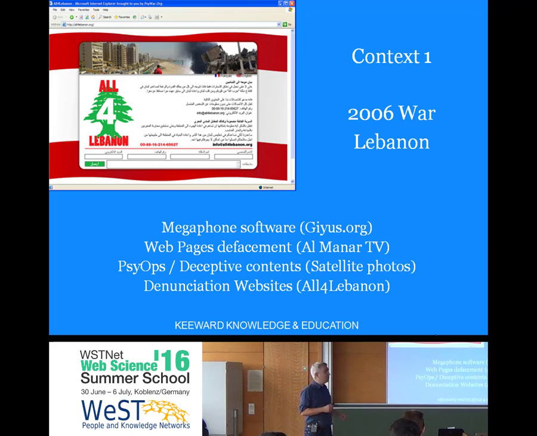And so they were modifying the satellite photos on Facebook and sending them to the outer world to say, oh, look, there were cannons and bombs in this building, and they were firing at us. But it was obvious on some of the pictures that we found out that the pictures had been manipulated on Google Earth. And as I show you, the All for Lebanon website.